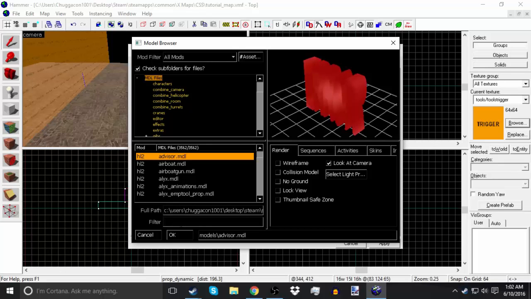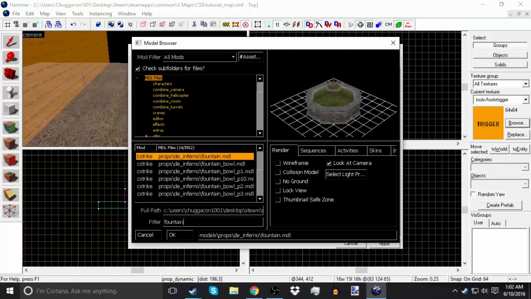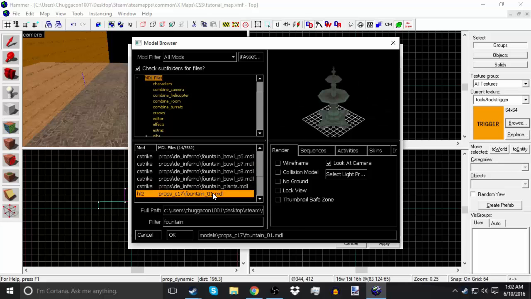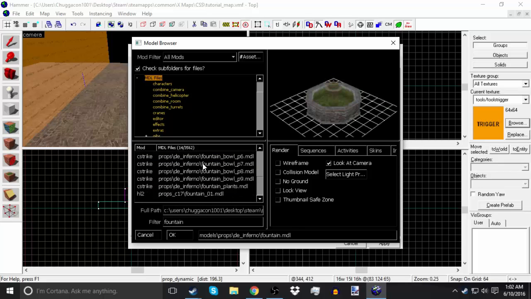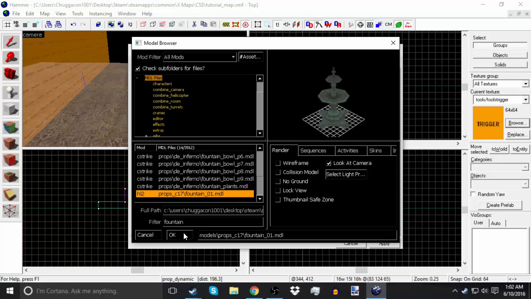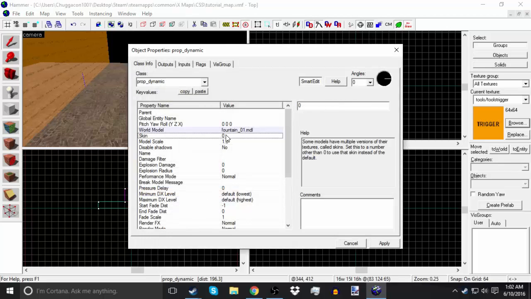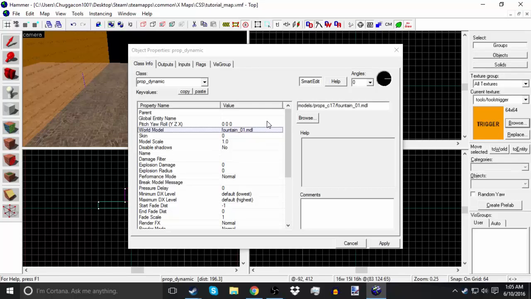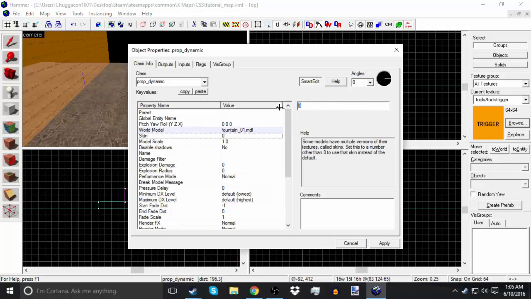So right here, you can filter it and search for things you want. In this case, we're going to want a fountain. So we have a wide variety of fountains. I think I'm going to go with this one from Half-Life 2. Now, some models have skins, like different appearances. For example, the plastic bins from Half-Life 2 come in a yellow, red, and blue variety, I believe, if my memory serves me correctly. You could change this with this number here. But since this fountain only has the one skin, I will leave it at 0.